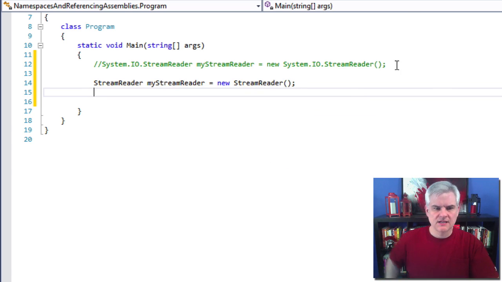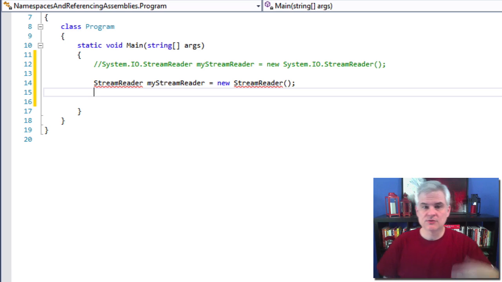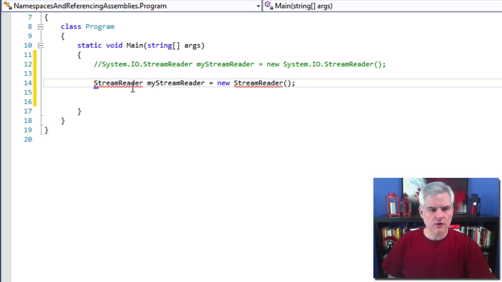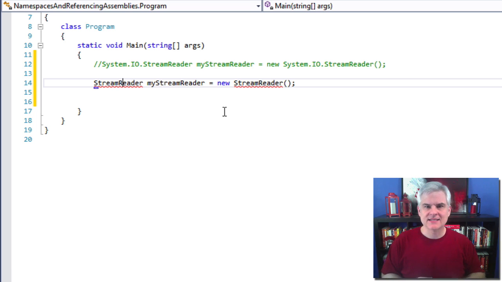And the IDE lets us know that it's not able to resolve the name StreamReader because we haven't referenced its full name. So we see those little red squiggly lines under the word StreamReader. And you know, we've noticed this before. Whenever I put my mouse cursor on that line of code, there's a little glimmer of hope. A blue dash appears underneath the letter S in StreamReader, and that means a contextual menu is available.